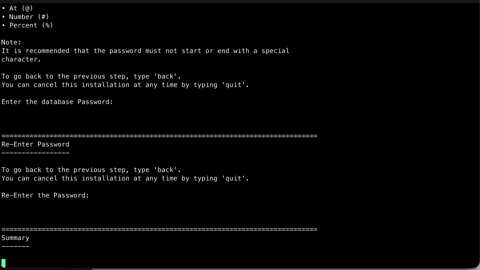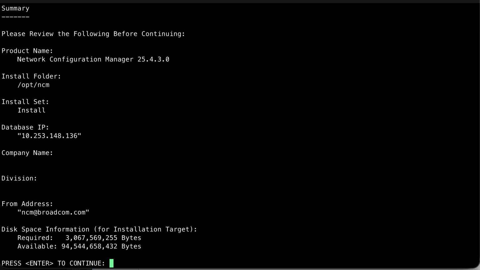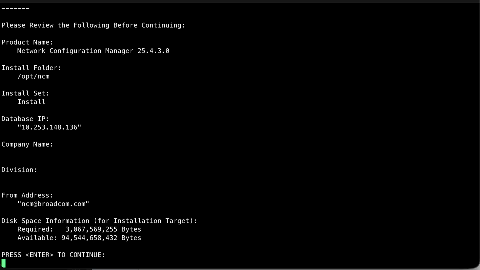A summary of your configuration inputs is now displayed. Review the details one last time, then press Enter to begin the installation.